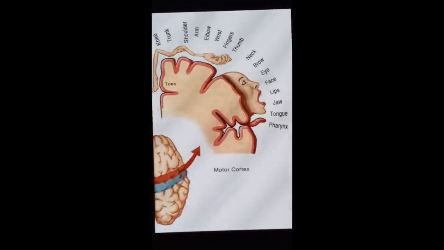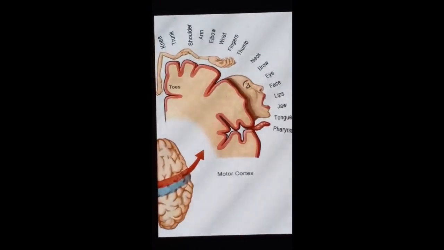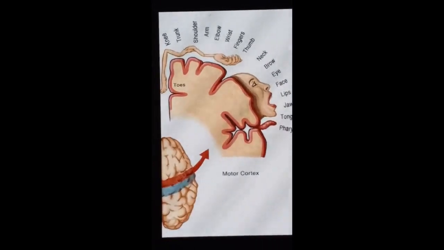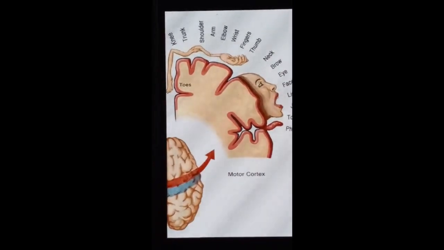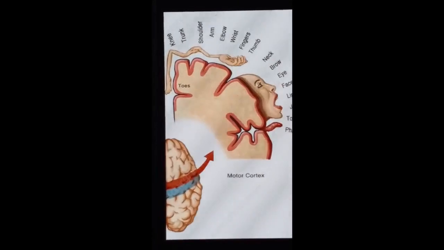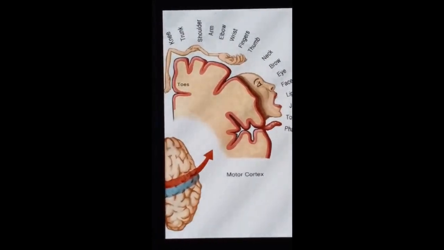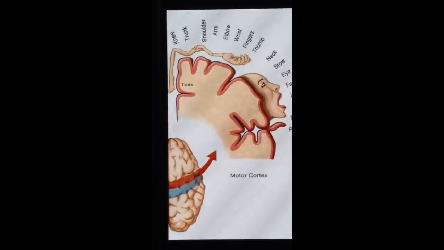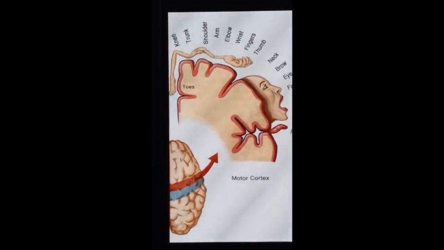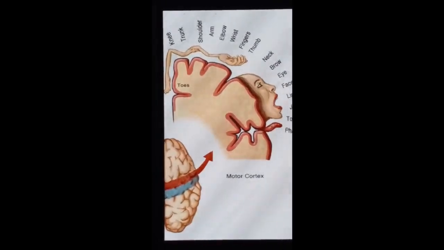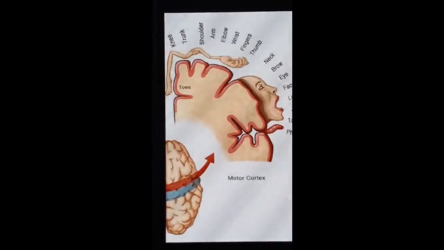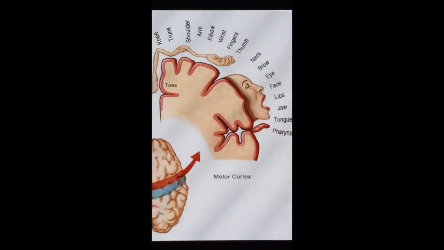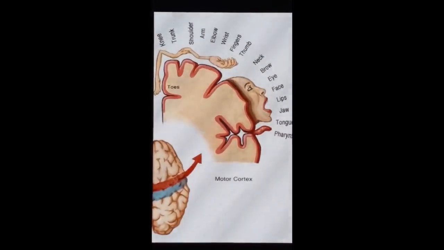So this image is showing you the section through the precentral gyrus, which is the primary motor cortex, and you're viewing here the medial most is the toes, and this is the inferior most. Above the toes, medially, lies the ankle, after that the knee, and then the trunk. So this is the most medial thing. After that, when we go laterally, we will see shoulder, then arm, elbow, wrist, fingers, thumb. Then comes the neck, and after that the facial portions, brow, eye, lips.